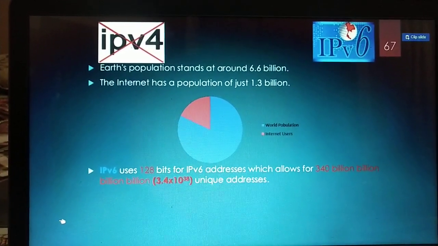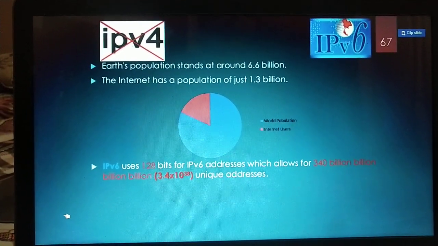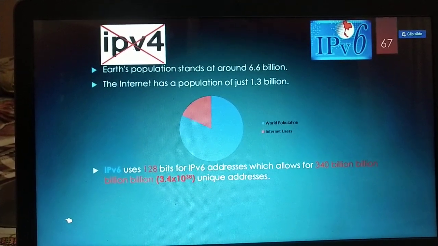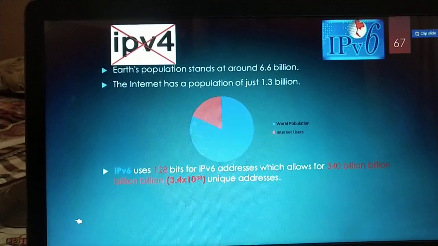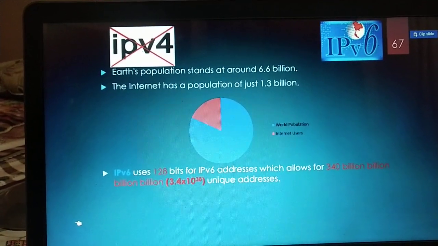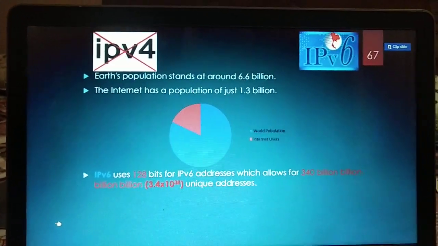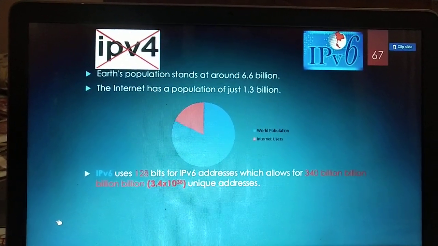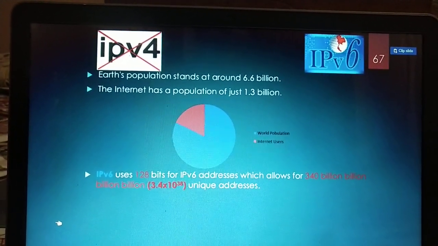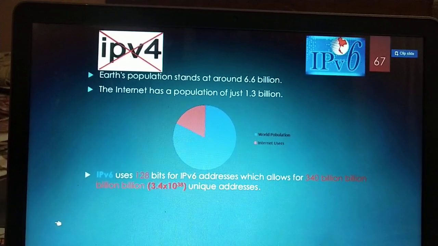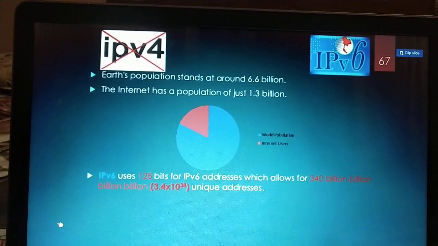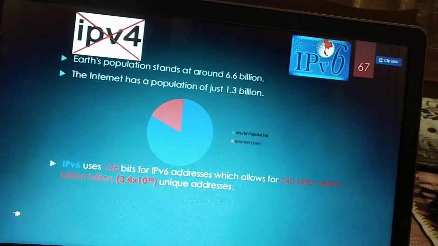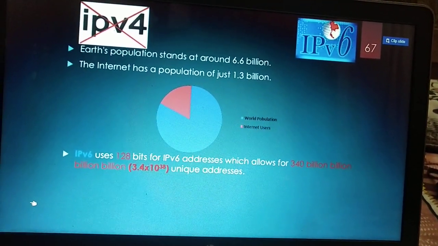Already we are in IPv6, because with the larger number of users, the IP addresses provided in the previous IPv4 technology are not sufficient. IPv6 makes use of a 128-bit address, so that billions and billions of users can eventually be added, and the number of users can be increased.